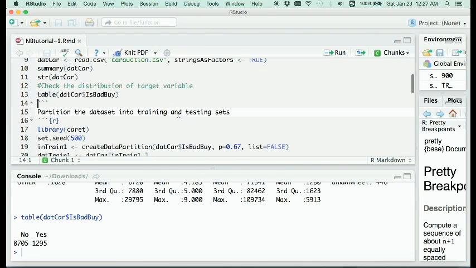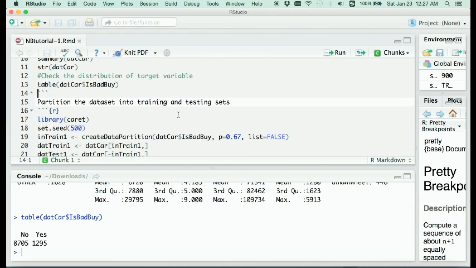Next, in order to build a NaiveBayes model, we need to partition our dataset into training and testing datasets. We need at least one training and one testing dataset to build the model and then evaluate its performance.